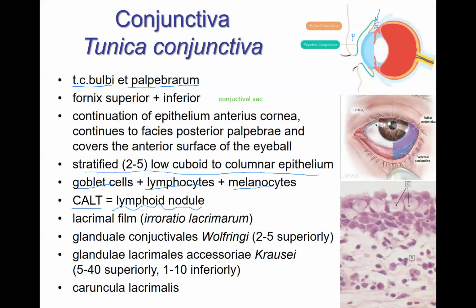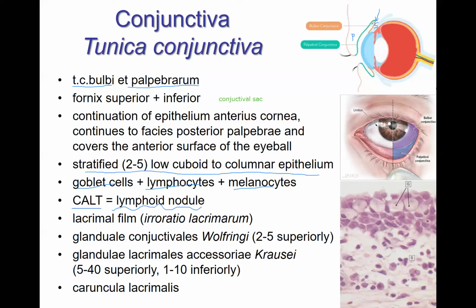And that's in case we have an allergic reaction, then we have problems in the eyes. We have a conjunctivitis, and it is repetitive. It gets chronic because we have these big lymph noduli there. Not big, but they can get bigger during the chronic inflammation, during the chronic allergic reactions.